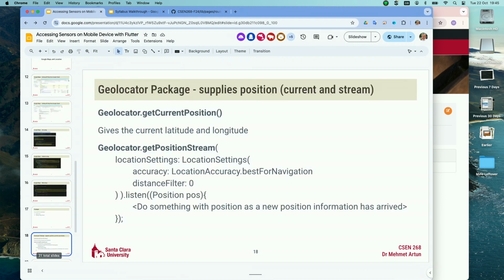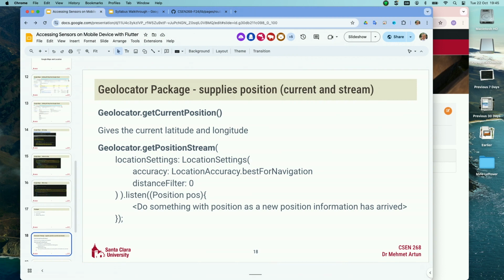So the geolocator package has a get current position method, which gives me the current position. Then it has the get position stream method. Again, we looked at streams in conjunction with the authentication block and the router, the refresh listenable, where we turn the stream into a notifier.